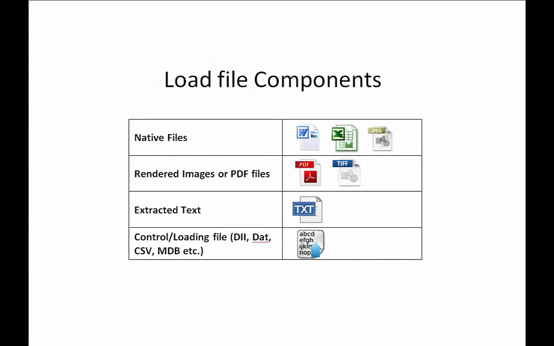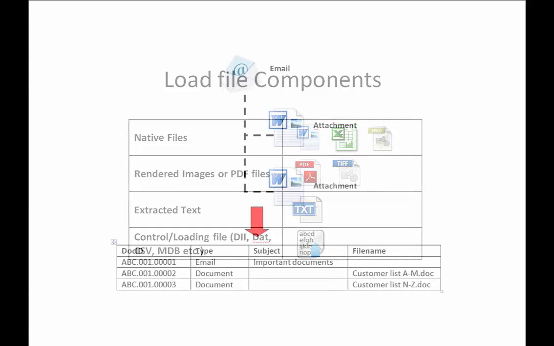In Intella, a load file export is a bit different from exporting files in PDF, native or PST formats. This is because load files have a specific format which can contain a number of different components. These components are native files, rendered images or PDF files, extracted text, and control or the loading file. These components, including the individual settings, need to be taken into consideration when building a load file.